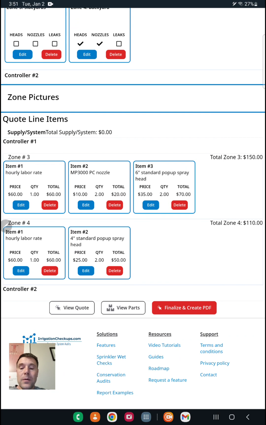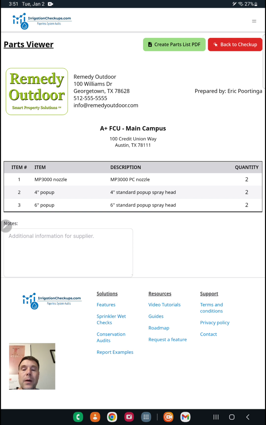And then another new feature is this View Parts page. So we display all the parts that were added to the quotes. And this is something you can add some additional notes, like I also need some glue and primer. Create a PDF of this, and you can then download it to your device and email it to your account rep at the supply house.